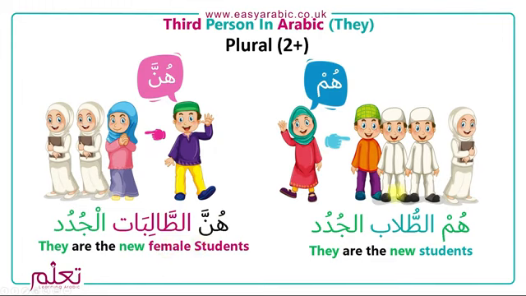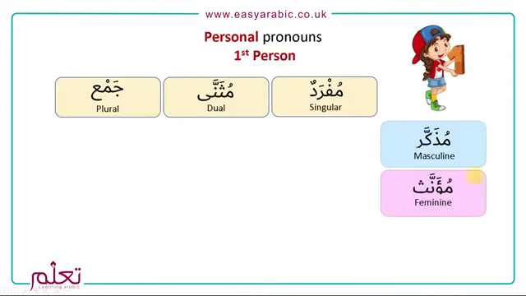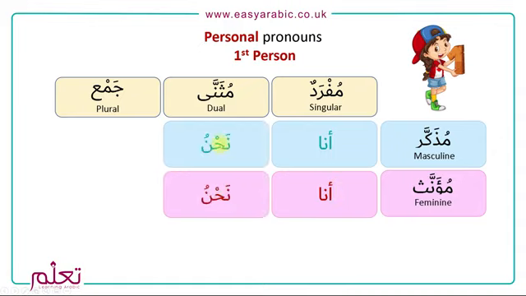Okay, so that's your personal pronouns in Arabic. Let's have a quick look at the summary. The first person, as we said, is mufrad, which is singular, muthanna is dual, jam'a is plural, and then we have mudhakkar and muannith, which is masculine and feminine. So singular first person, male or female, the word we use is ana, and for muthanna it is nahnu, which is also the same for jam'a. So nahnu. Okay, so that's the first person. You can print this off and keep that. But to be honest, once you've done a few examples, you probably won't need this.